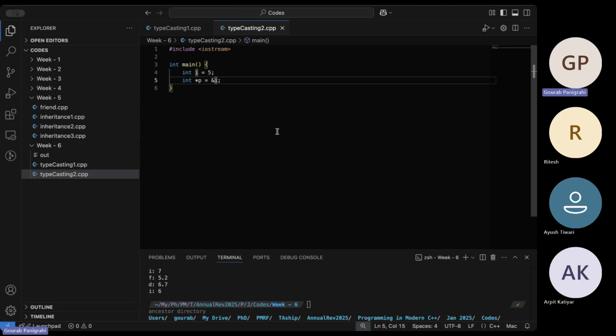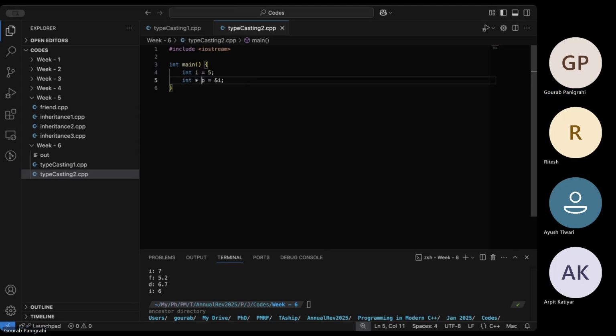We have seen before when it's used as a parameter to a function, it's usually a reference. Here in this context, the ampersand means the address. So here we mean take the address of I and store it in P, where its data type is integer pointer.